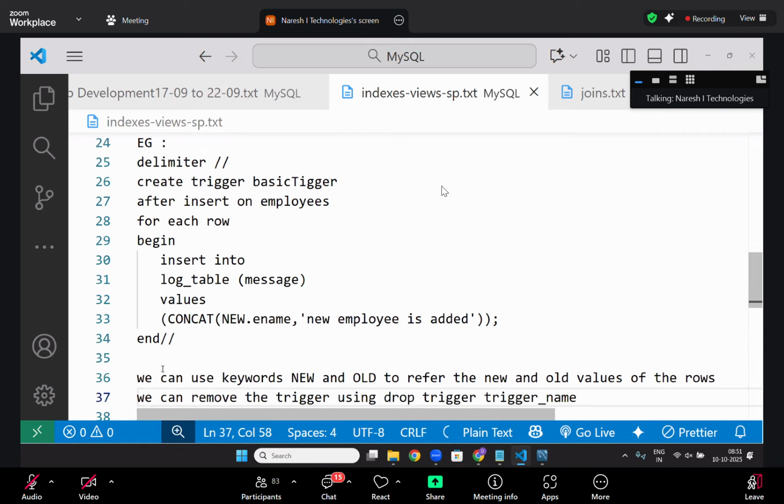We can remove triggers using DROP TRIGGER and the trigger name. Tomorrow we'll discuss stored procedures, functions, and views.